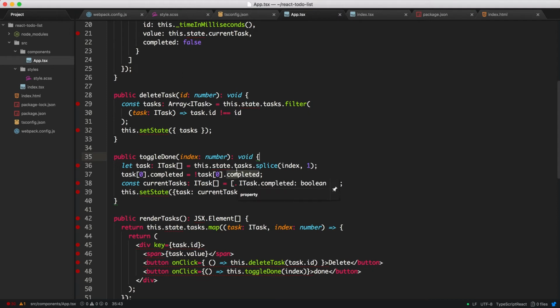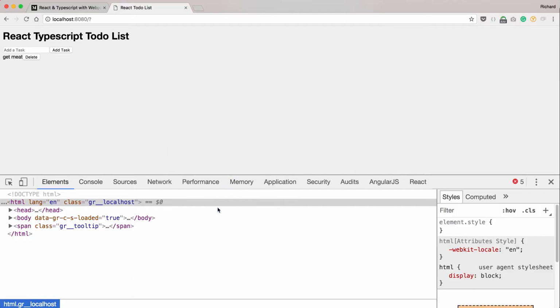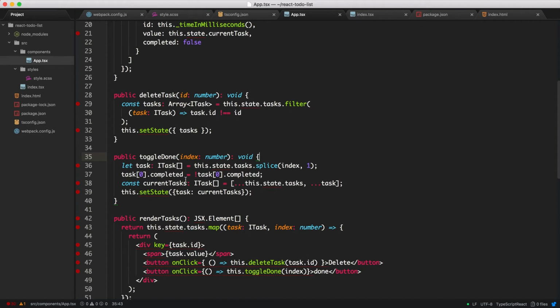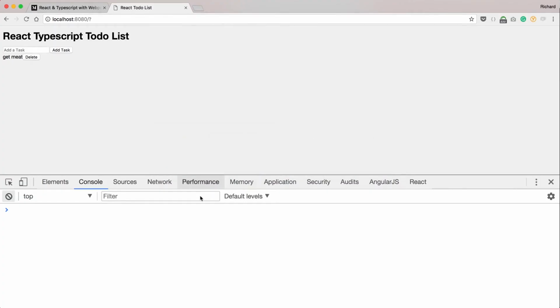Okay, and now I'm going to go into the browser and show you a few things that I've written in code, and show you how they work. So let me just make an example here. If I had an array, let's have a test array of, I don't know, a bunch of strings: 1, 2, and 3.